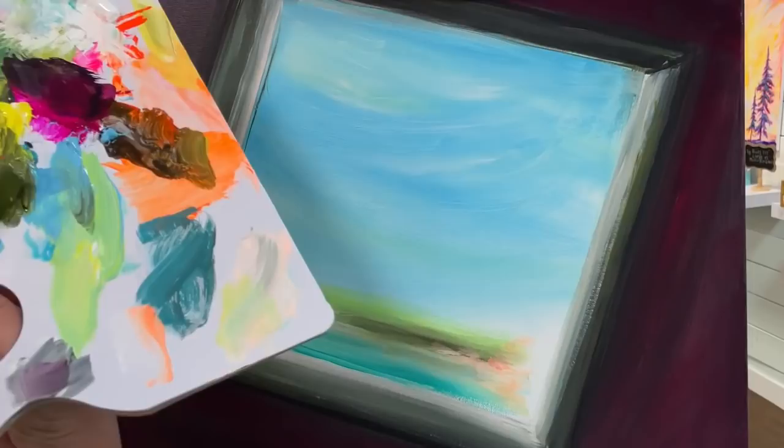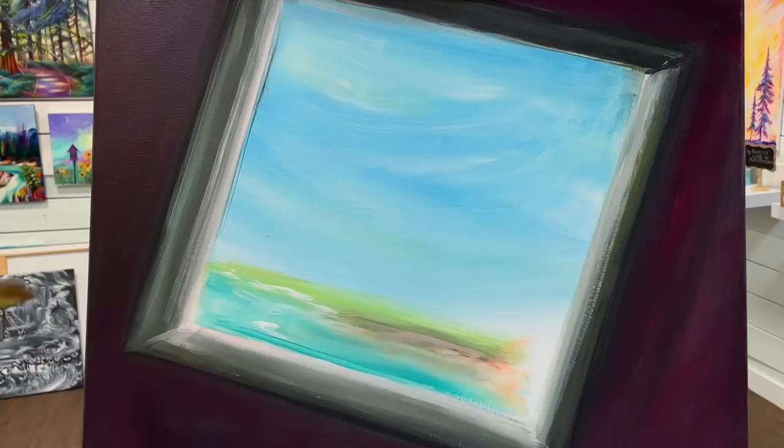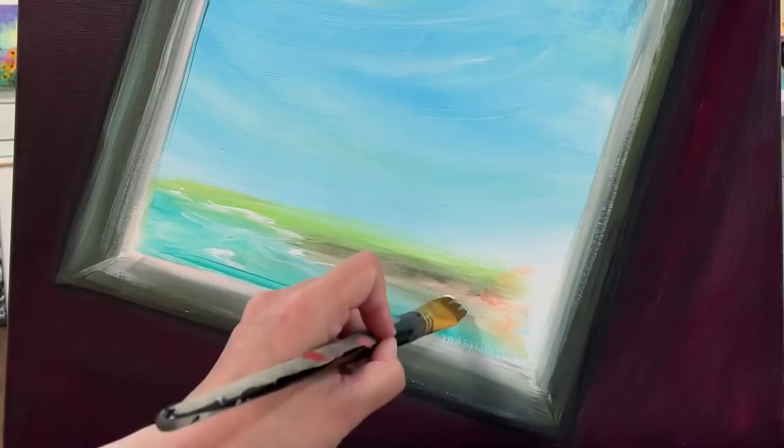Okay, what I want to do is soften the seashore a little bit. So I'm taking my blue, orange, little bit of white, and I'm just going to scumble over there. It's transparent, so it's not really, really thick paint. I'm not covering anything up. I'm just sort of making it look a little bit more soft, far away, hazy, and a little bit blurry. And now I'm just going to take a little bit more of my white and add some more bits of waves here, just right up along the seashore.